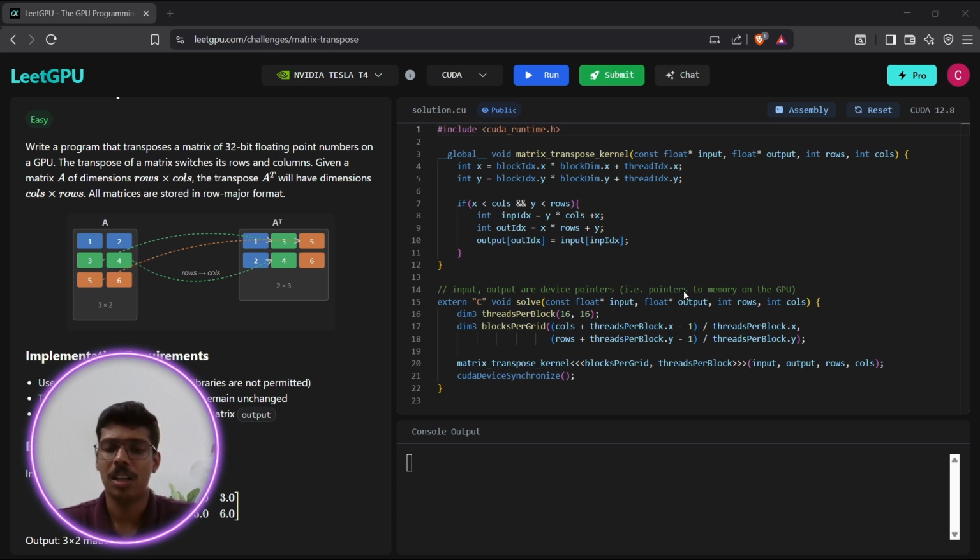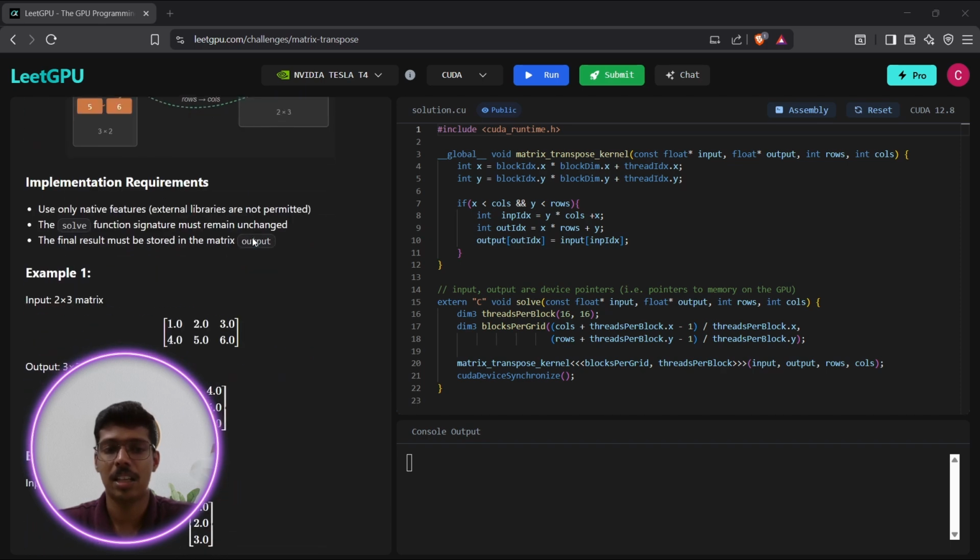In the code editor, you can just take the logic from here. It's really simple. Like I explained, you have to just write the logic for the index. X is the column, Y is the row of the input matrix, and always anchor your thread coordinates to the input. That's the ground truth. Read the output index again.